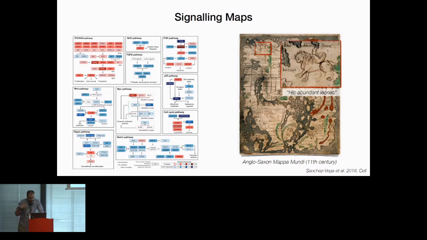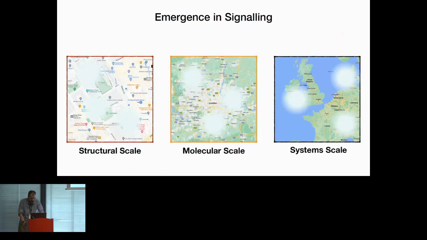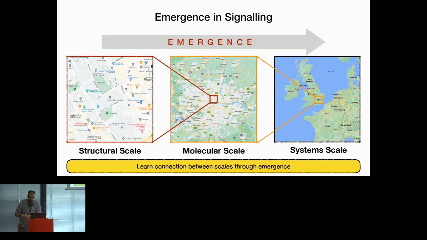And for me, the way that I think we should go about resolving these gaps in our knowledge is, and I think Eberhard already nicely introduced this morning, is that biology really happens at multiple different scales, and I'm particularly interested in structural, molecular, and system scale. And the idea is to use all of these perspectives to come to a consistent picture and connect these different layers with the idea that they're connected as emergent properties of the lower layers. The idea is to use machine learning together with mathematical models in order to make these connections.